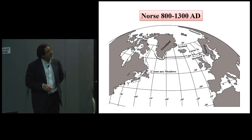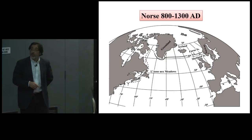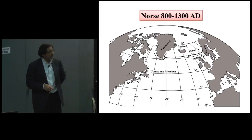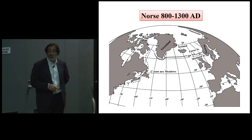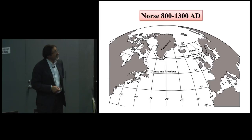And some of the currents, for example, the current in the Strait of Denmark between Iceland and Greenland, reversed. And instead of getting flows from the north that brought ice down, you actually got flows of warm water from the North Atlantic, and this became relatively ice-free for this period, which aided in their expansion not only to Iceland and Greenland, but then also briefly to North America. And the one archaeological dot that we have is this outpost, L'Anse aux Meadows, at the tip of Newfoundland, which has some very interesting artifacts, longhouses, and even a foundry for making nails out of bog iron, which I found rather impressive.